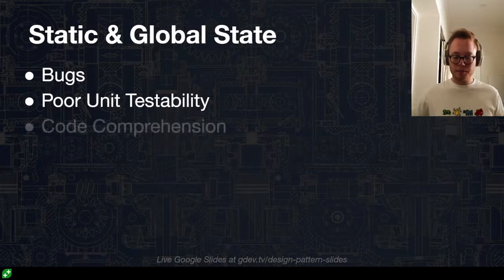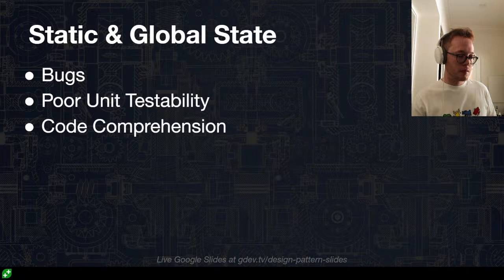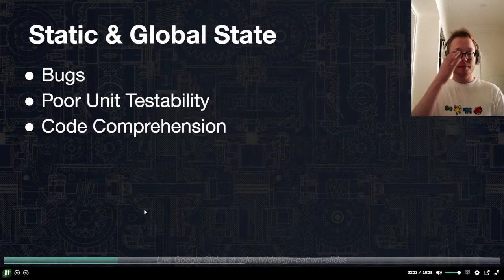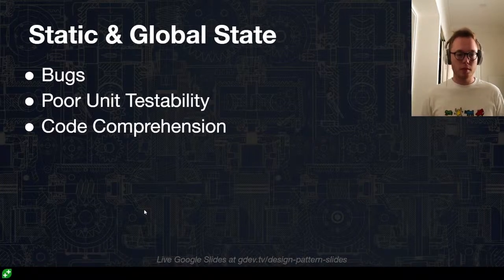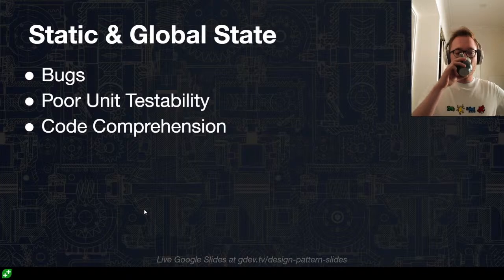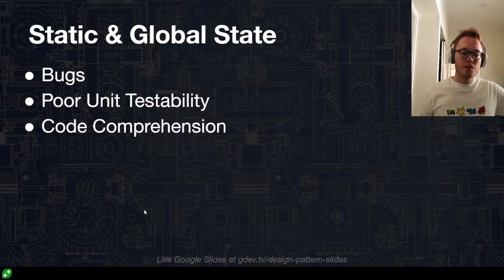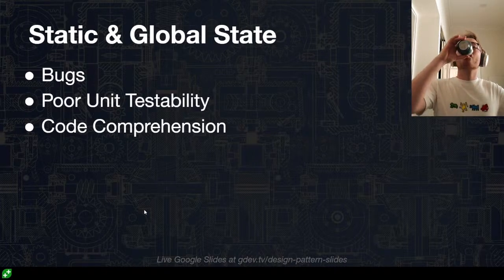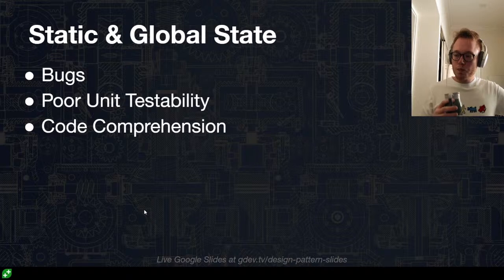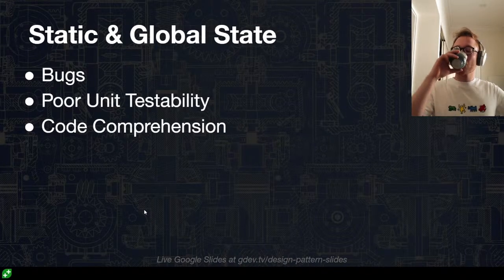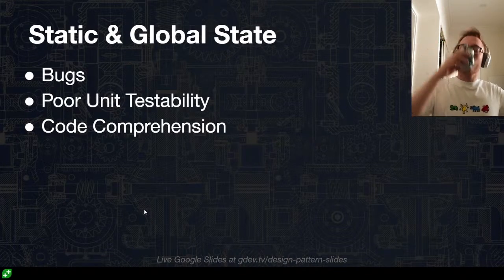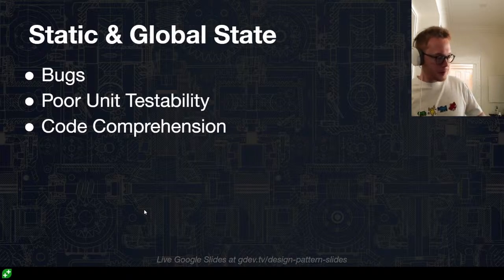Code comprehension. Because global state variables are often declared far away or used far away from where you're currently reading the code, and their impact can be far away, it can be really hard to understand. When is that variable going to change? What should that variable be at this point in time? So someone coming into your code fresh, or you coming in a few months' time, you won't be able to know what to expect from that variable.